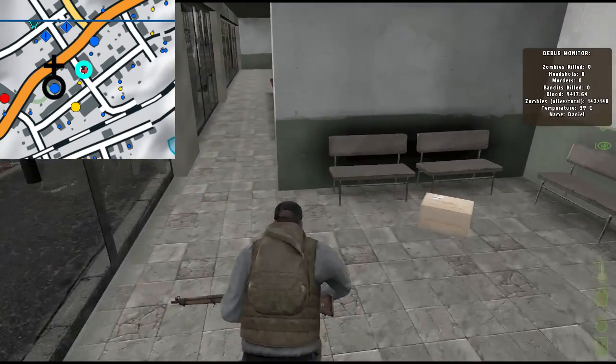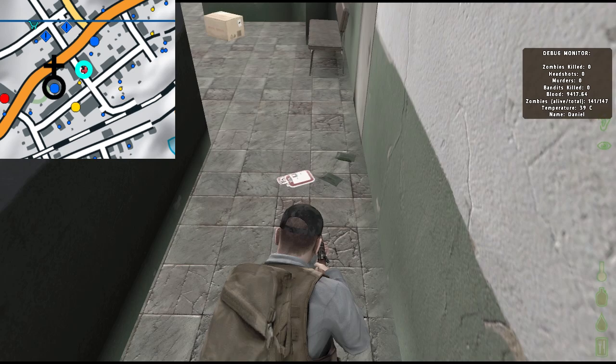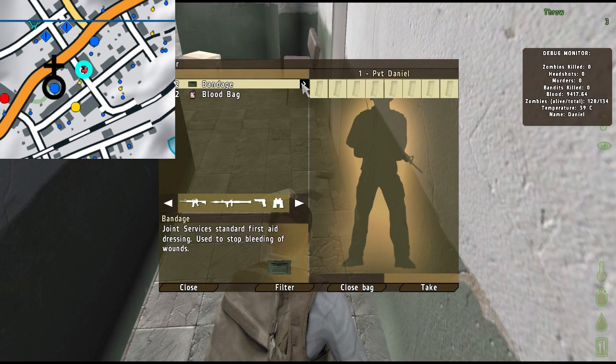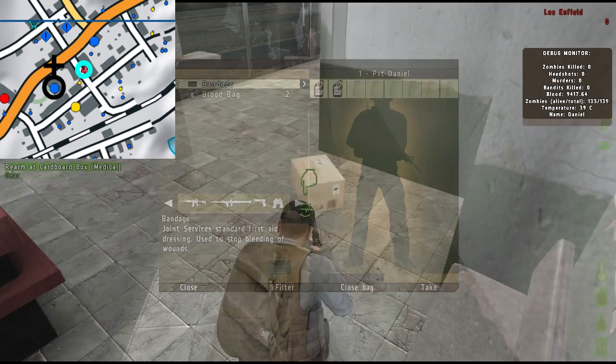In the hospital, do not check the boxes out in the open just yet. Head to the middle of the hall and find the gear pile or box behind the wall. You will lose any zombies that were on you this way, as well as stay hidden from other players. If there is no medical box behind the wall, only then do you check a box.